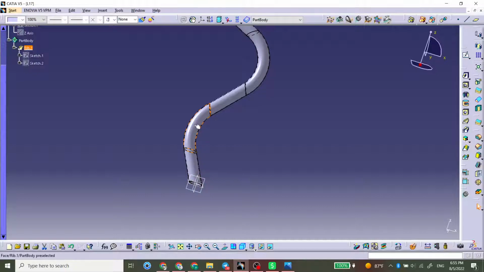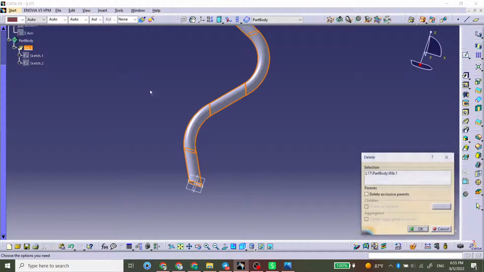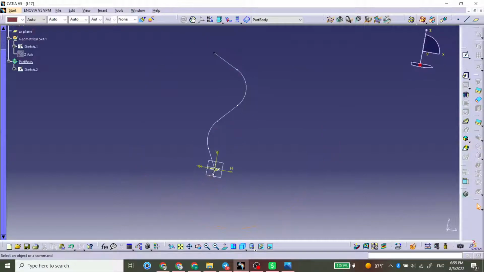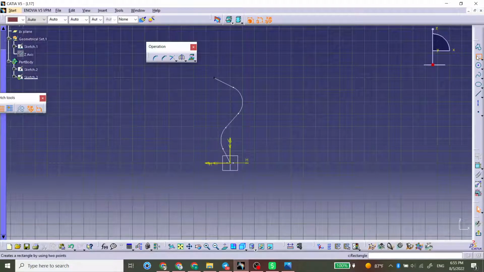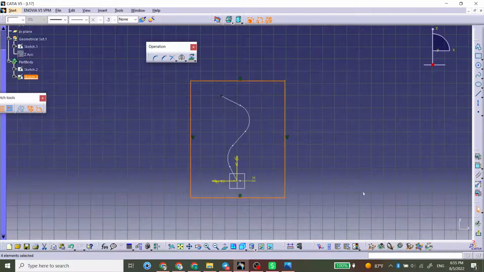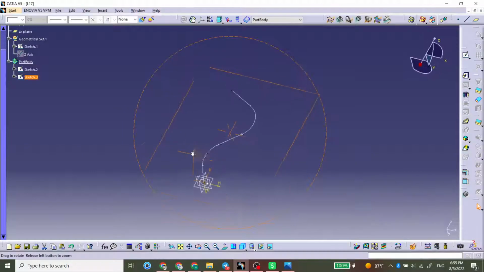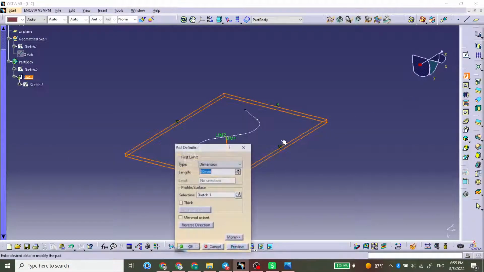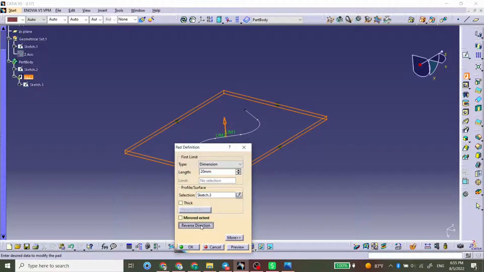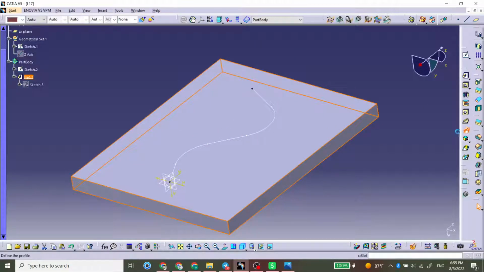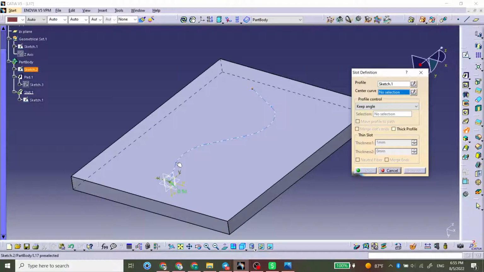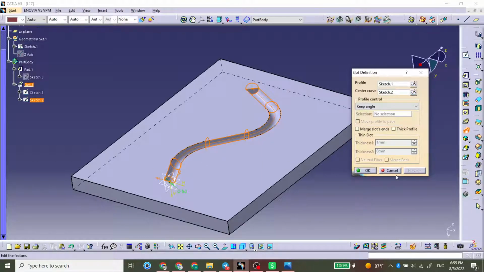For example, let me delete this. If we have a volume here, make it half a volume so you can easily get what I mean. I make a volume in this direction, more than 60, and I want to make a slot on this profile in this curve direction.